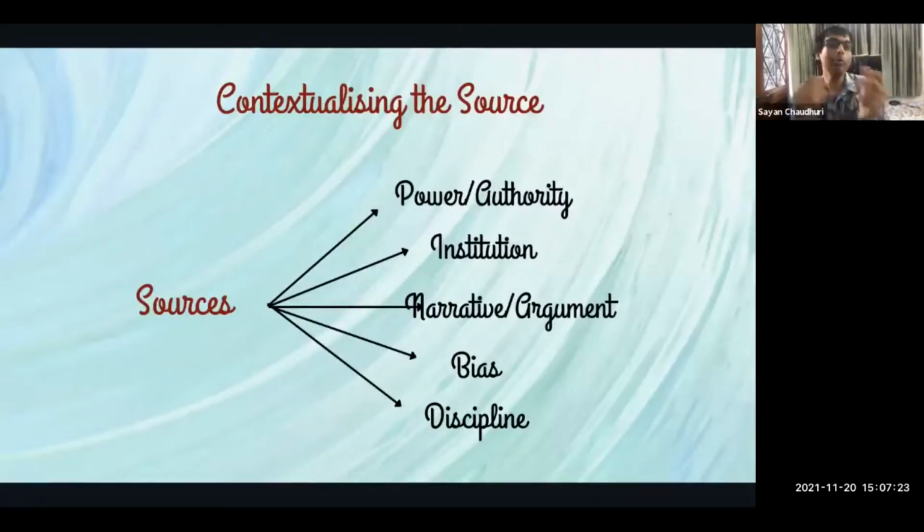And I want to point out a few things here, just to summarize our argument. One, as soon as we talk about sources, we're talking about power and authority. Some sources have more power because the institution has more power, right? Whether you're thinking about educational institutions, religious institutions, or political institutions, some of them have more power than others, and depending on that, a source begins to have more power. Sometimes it's about the person, to go back to what Gopal said about a person with an inferiority complex. But it's not just that.